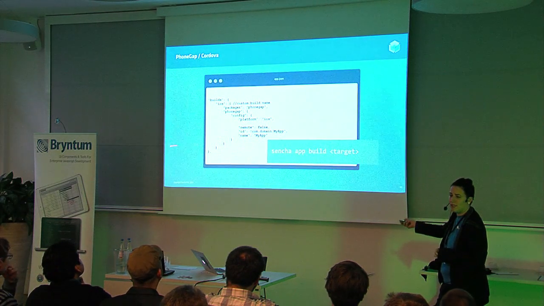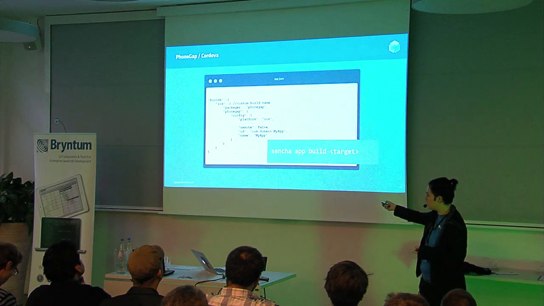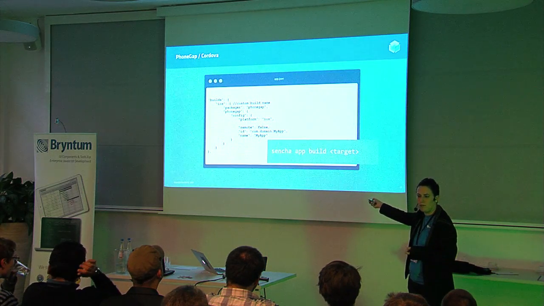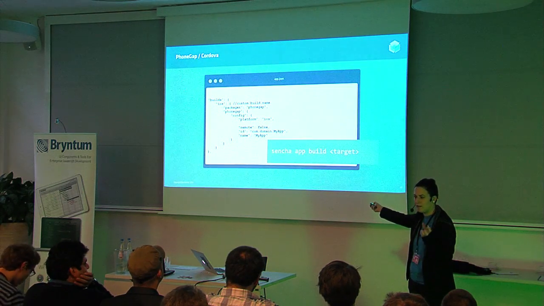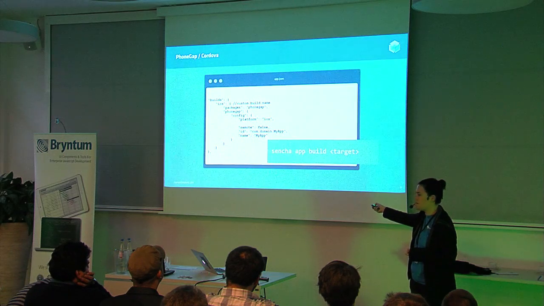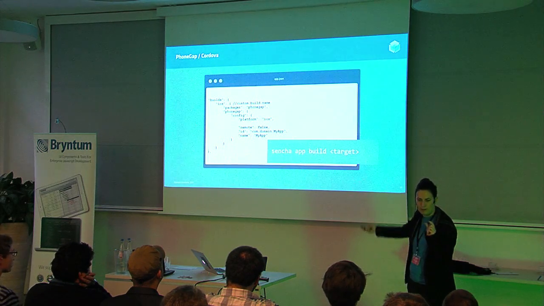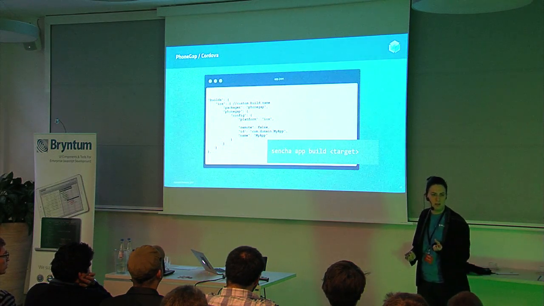The ID, that is the name of your ID. I think this is also in the iOS App Store. It needs to be the same path, so the identifier. And this is the name of your app. That needs to be the name of the app that you specified in your Ext application.